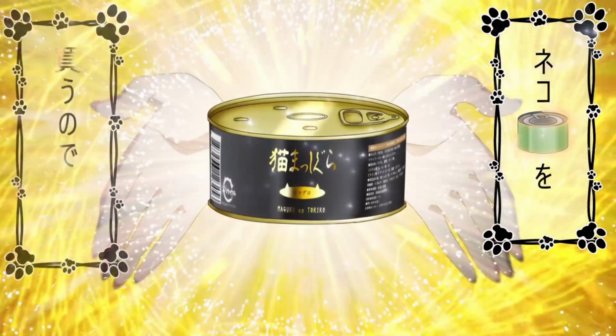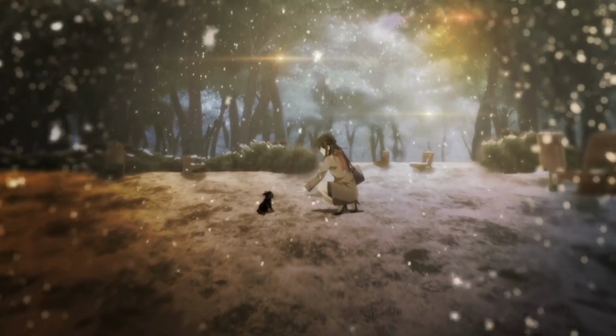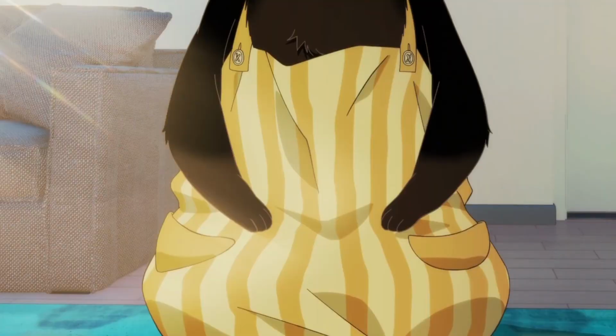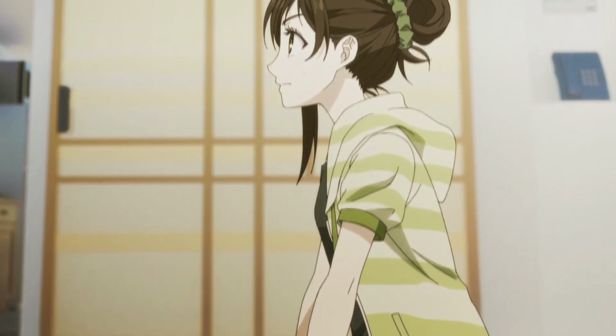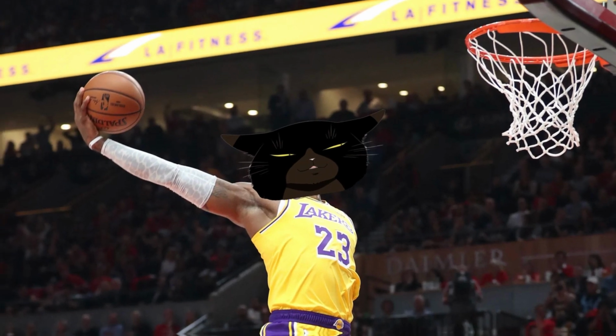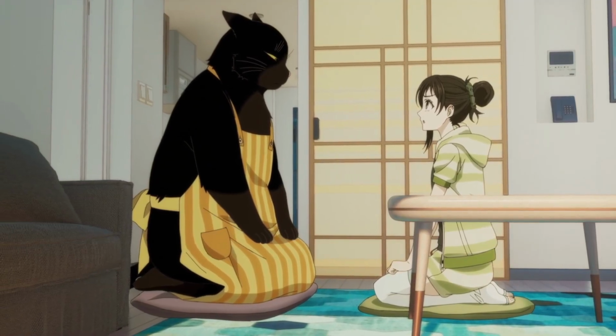My guess is that in later episodes that mindset will start to change and he will start to confess how he really feels about her. Definitely their relationship is going to get stronger by the end of the season. But I also like that in episode 2, Saku questions how Yuchi is so big. Like, she knows it's not normal for a cat to be cooking and cleaning and being 6 feet tall. And even though the question was avoided, I don't think this will be the end of that conversation.